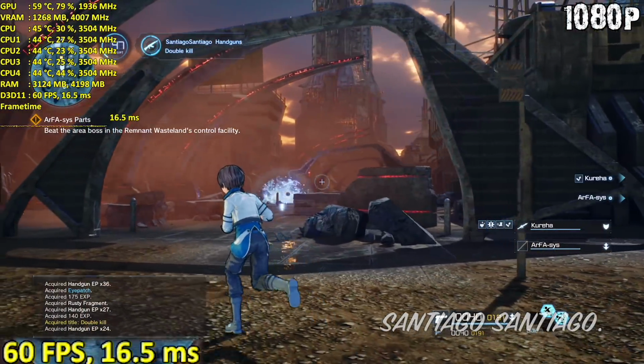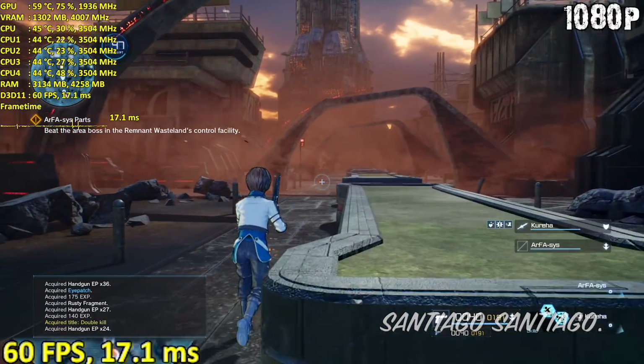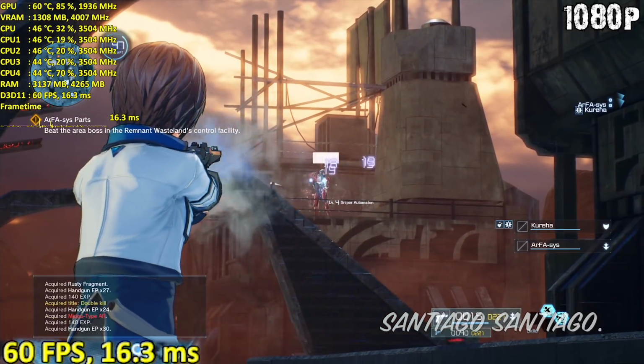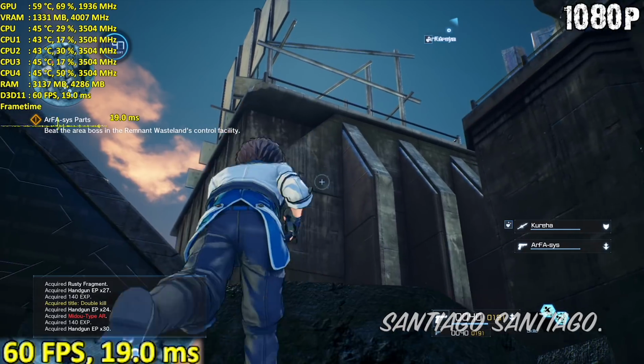So I went back into the menu and I was getting 60 frames per second, which was weird because low settings was running worse. So I just restarted the game, went back into it, and I was getting 45 to 50 frames per second. So there it made more sense, but it was still running very similar to low settings.